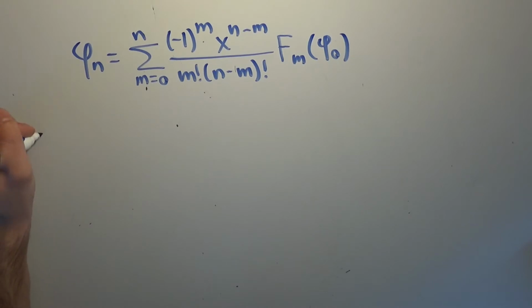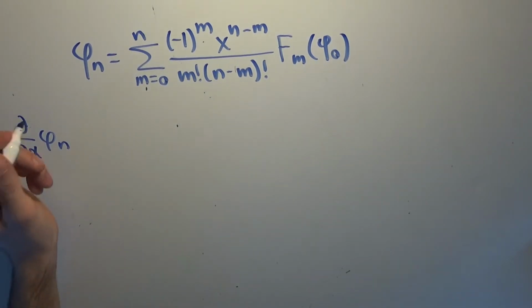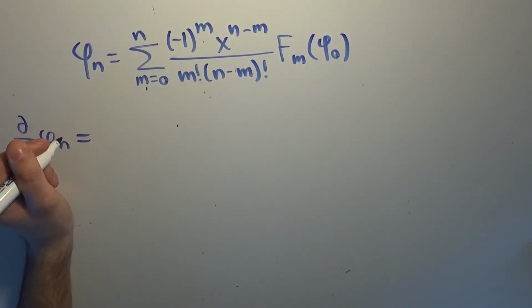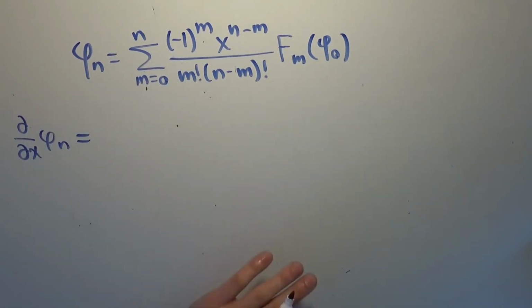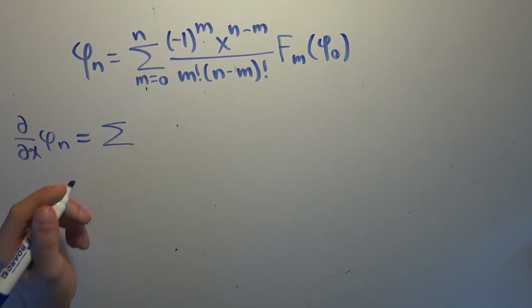So what we're going to do is we're going to end up with two different terms when we do this. So we're taking the derivative of phi n with respect to x, and I'm doing a partial derivative because it's also a function of n, so I just want to make it clear that we're taking the derivative with respect to x. I guess n is seen as a discrete thing here, but we'll see some good examples of when it's not discrete, and it doesn't matter that we can take it to be any value we want.